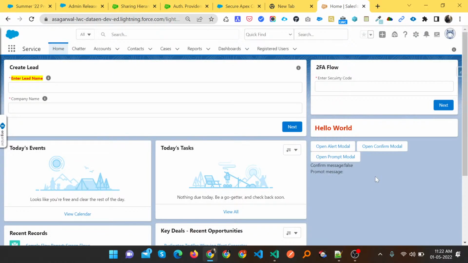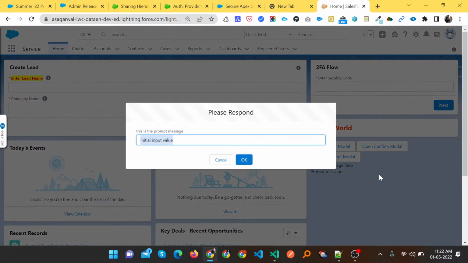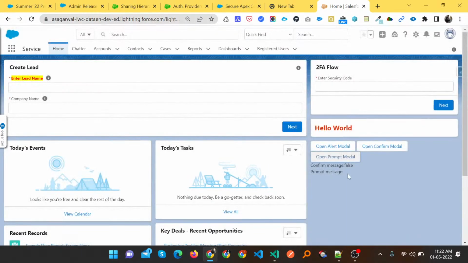Okay, now we have another thing that is called prompt modal. So how to open this prompt modal? It's asking for some value, and then you can enter that value, and you can print it anywhere as you want. Just click on this open prompt here, and let me enter some value, like Summer 22, something like that, and click on this OK button, and now you can see this message. Now you can cancel it, and you can see a null value. Okay, so this is another feature here.